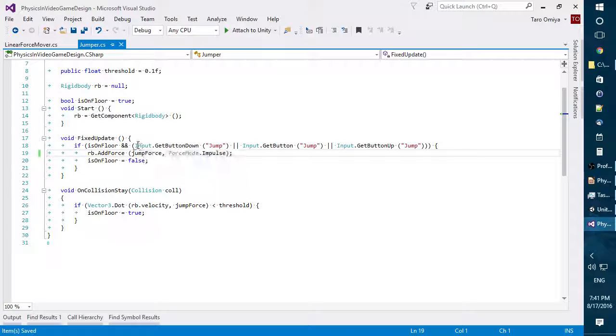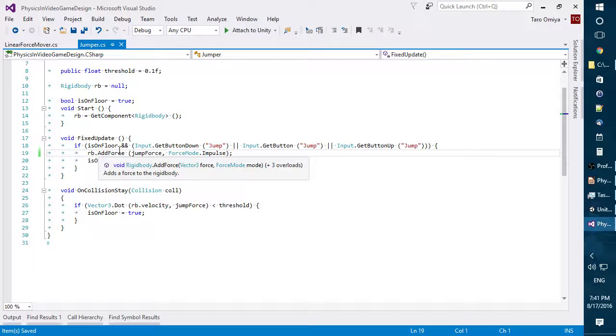So the basic idea is if somebody is pressing the jump button, whether they've just pressed it or just released it, or they're just pressing it for dear life. One behavior that's possible is to decide that any of these is a jump thing, and then if you're on the floor, you'll be able to jump.